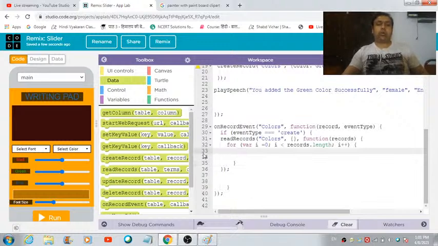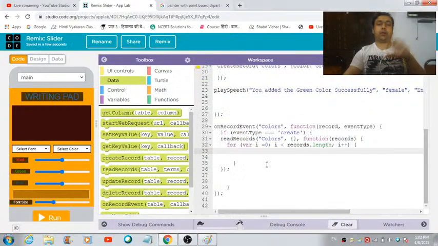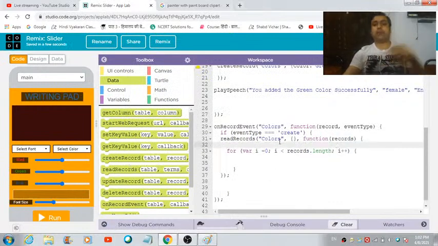Now what we are trying to do, if there are more than 2 colors, it means we are trying to fetch more than one record in one go.